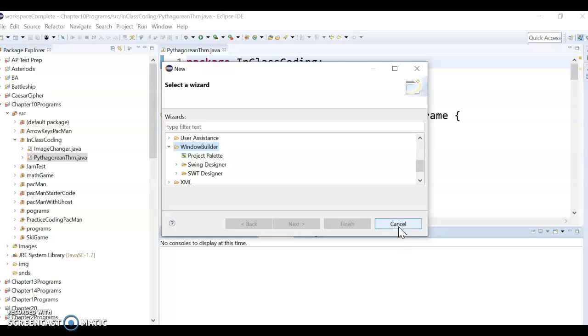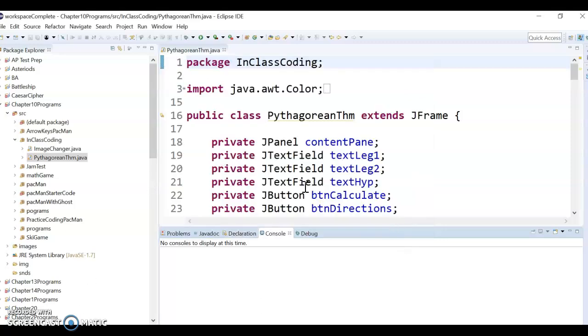So hopefully that gets you the setup. There are some complications with this. Usually, the version of Java has to match the right version of Window Builder. So sometimes you get some goofy errors here. If you do happen to get an error, try Google searching it and seeing if you can find any articles that'll help you fix it. And if you still can't fix it, then send me an email. Right? But in order to build GUIs, you need Window Builder installed. Well, you can do it without it, but it's a lot easier with it.